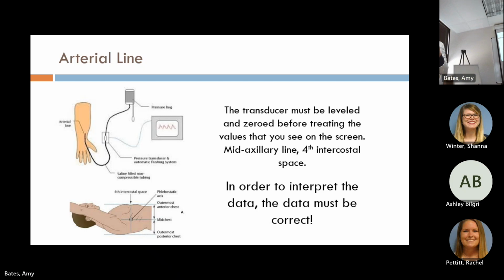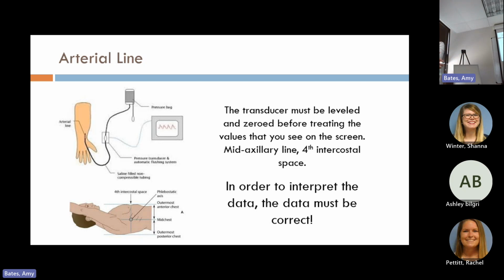If your number on your monitor is high and you just want to fudge the transducer to make your numbers look better, you can move your transducer. I don't recommend doing that, but you can, if you know the doctor is coming and you want to make sure your numbers look good, you just fudge that transducer a little bit. You're like, things are fine, it's under control. And then you hurry up and fix it.